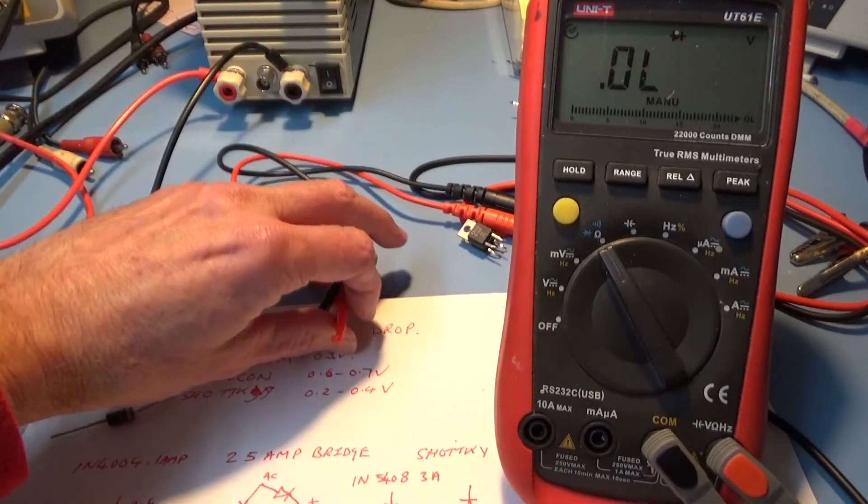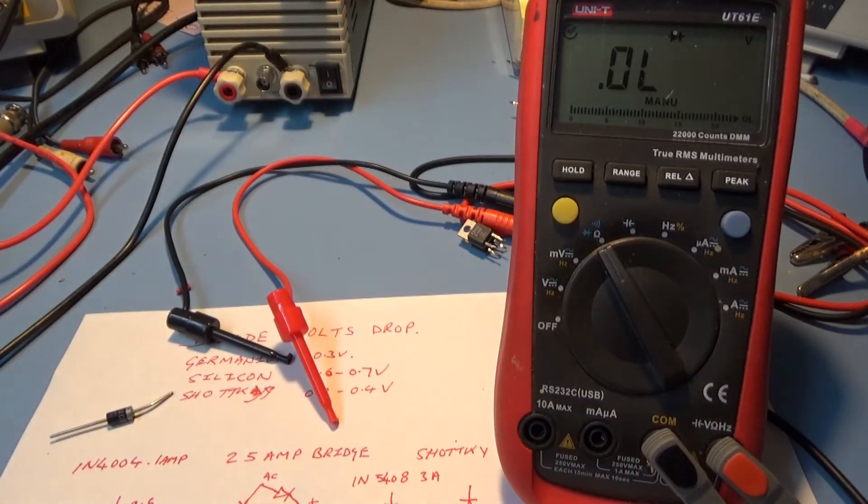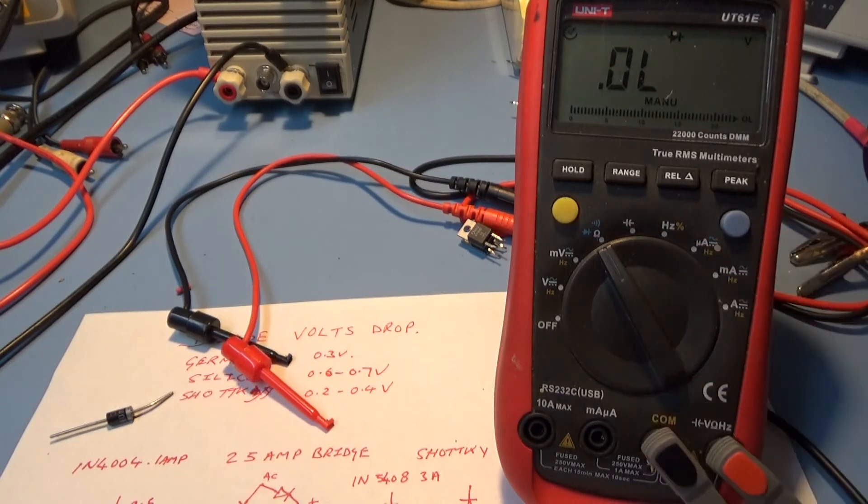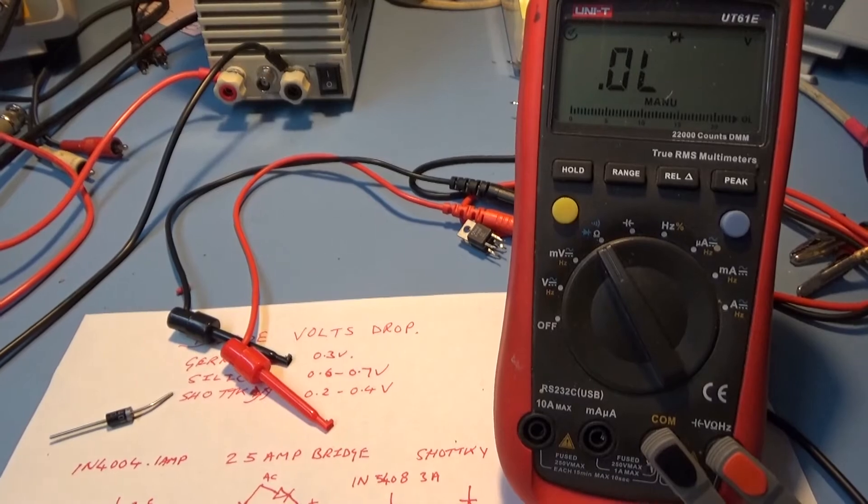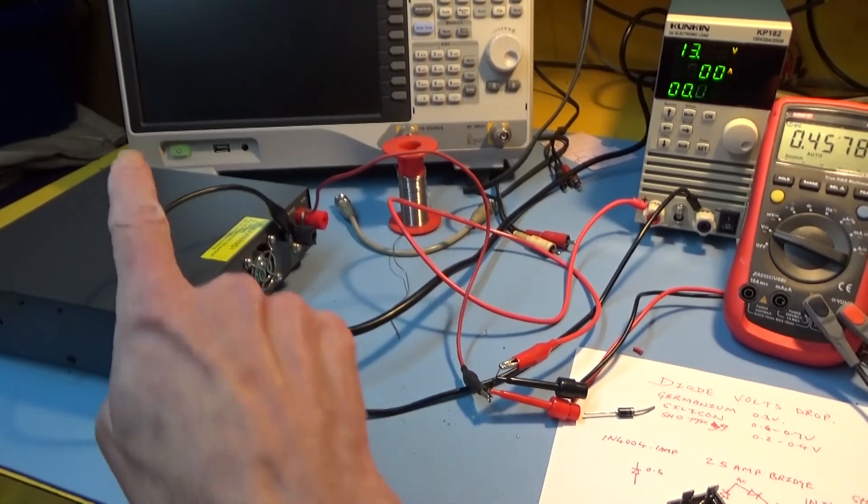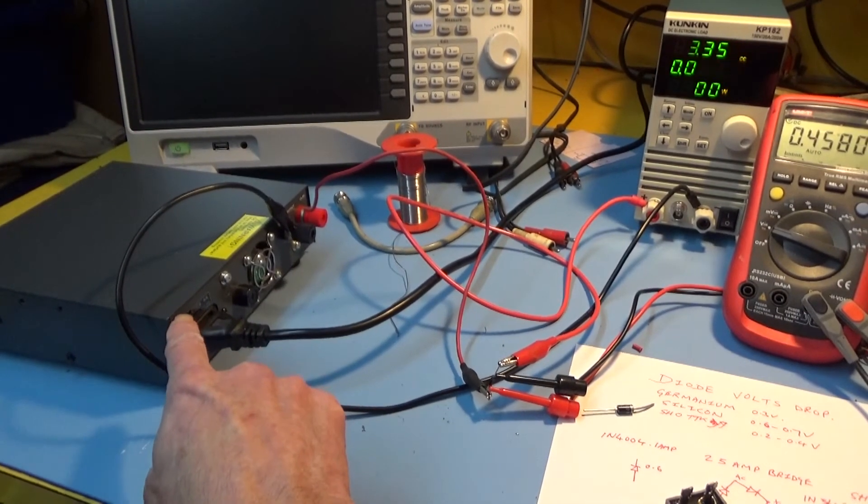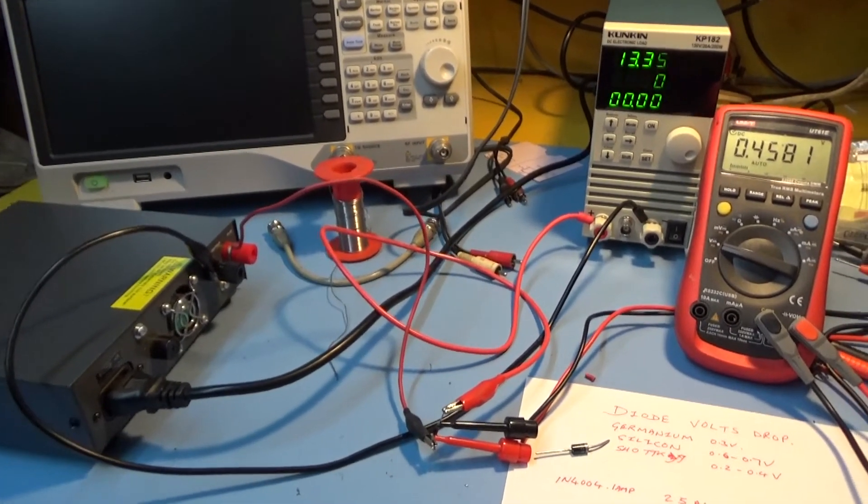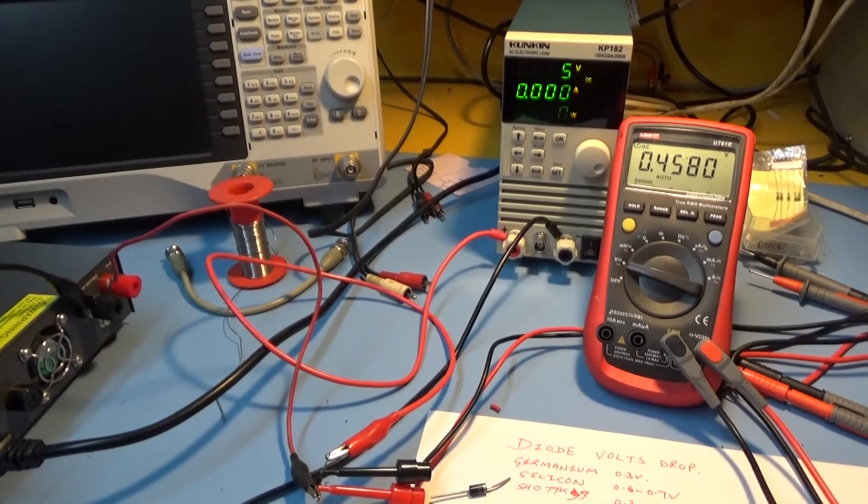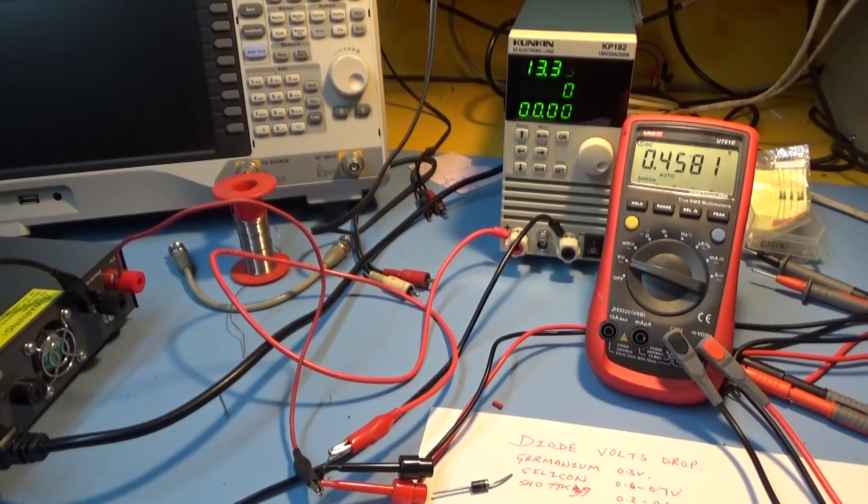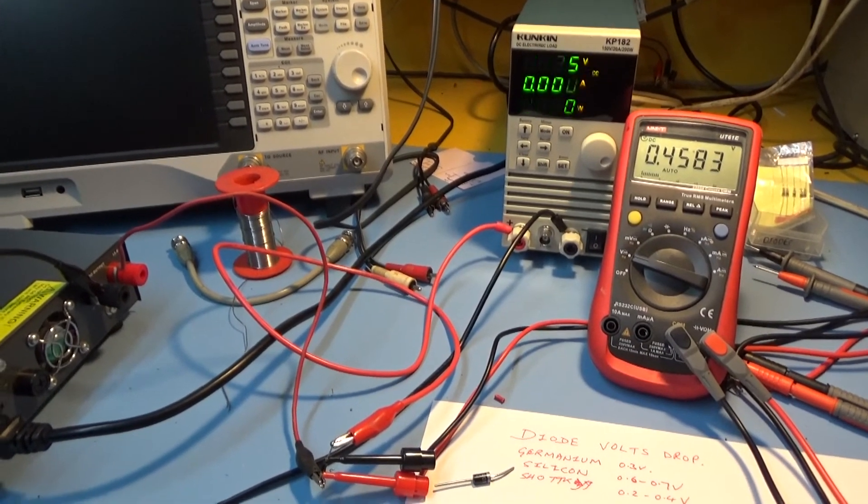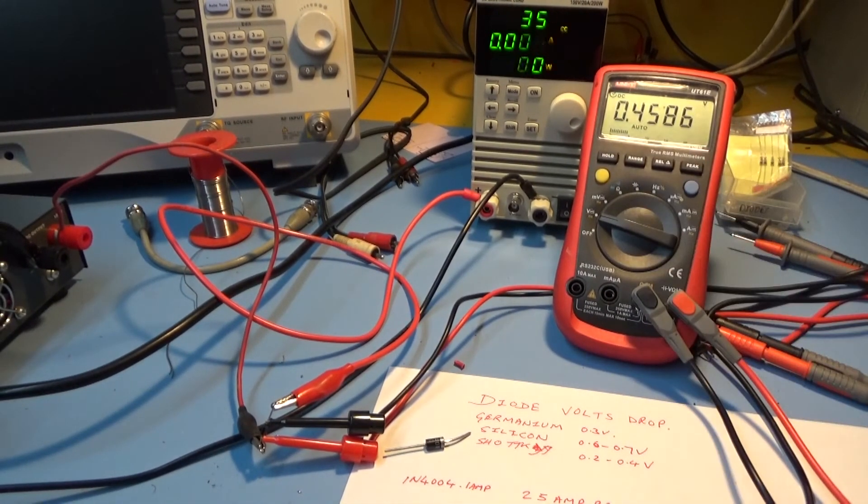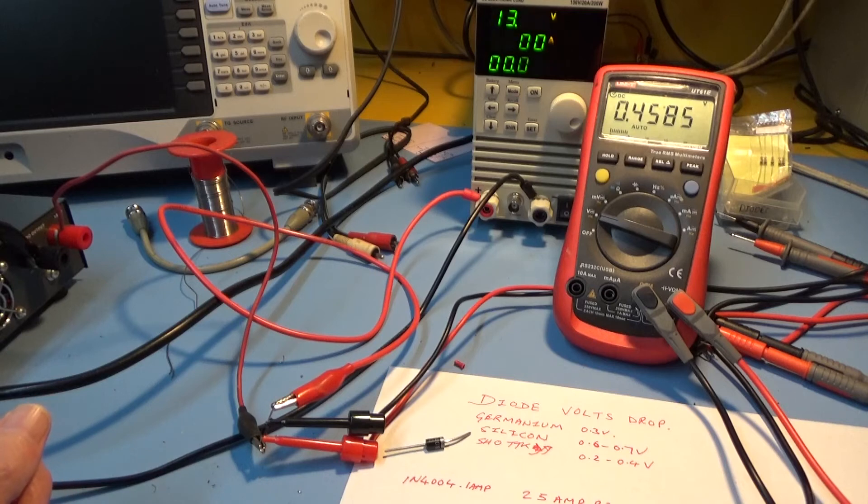Now when I put them in the real world I'm gonna shove some amps through them and we'll see what we get. I'll reconfigure my setup. I got a power supply over there capable of producing about 20 amps. I've got my electronic load to load the output after the diode and multimeter to measure the voltage drop across the diode.